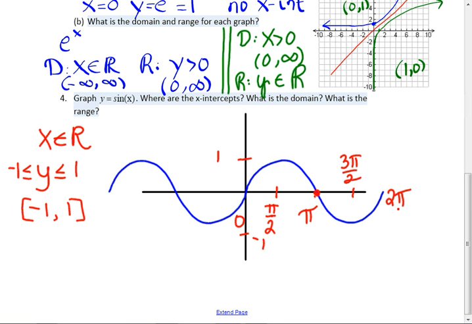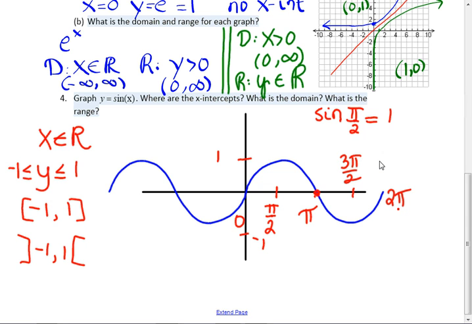If you're from Europe, they do the brackets backwards. They do them this way, which is hard for me to get used to. Yes. It's actually 1. So if I wanted to find the sine of pi over 2, it's 1. Remember, this is the angle. This is the trig ratio.